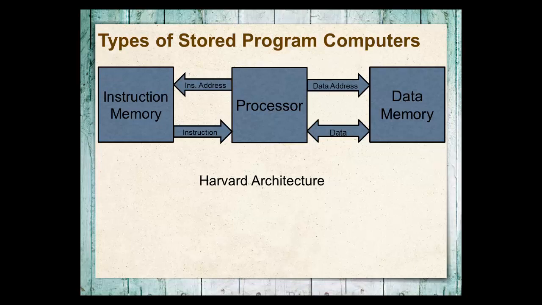They have two separate buses, one for data and one for instruction. Obviously the instruction one at this point becomes known as the instruction bus. But it's still a data bus for all intents and purposes. It's still a set of wires. The Harvard architecture is much faster. But as you probably can predict, it's a lot more expensive and it's certainly more complex.